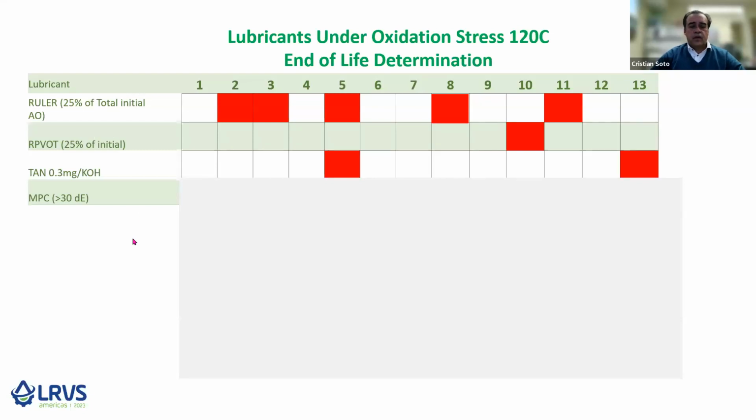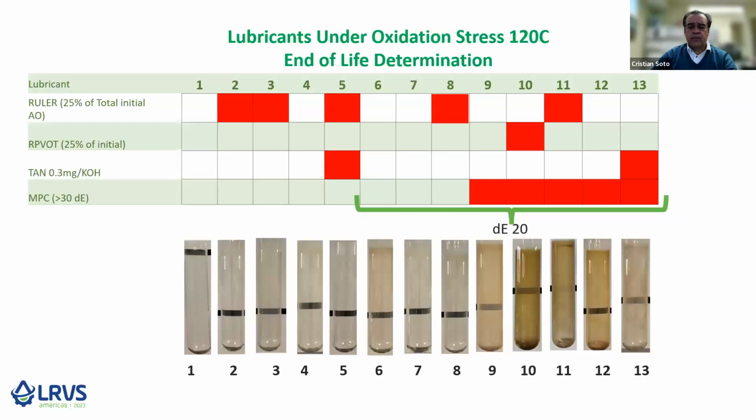of deposits. But if we were to look at these, we should be able to say, well, we will be able to predict which lubricants are the ones that are generating the most deposits. And we saw that on average, that would be a reasonable thing to expect. However, what in fact happens is that the prediction is not very good by looking at ruler or RPVOT, but we do see that MPC has a good correlation with deposit formation, as perhaps one would expect.